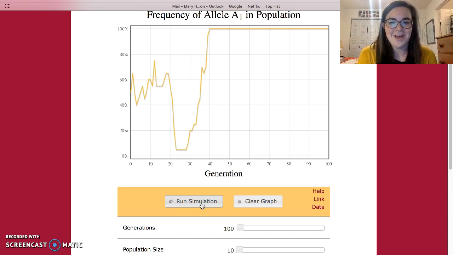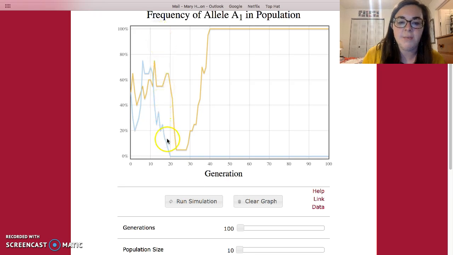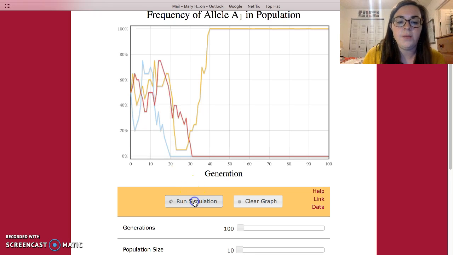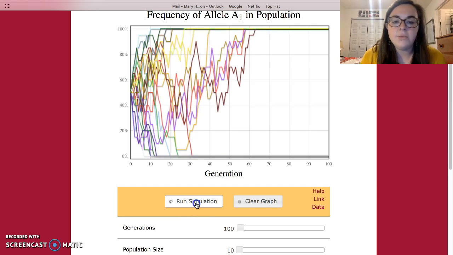I've done this several times and I'm a little surprised. But all that said to say, one data point we know as good scientists is not enough. So I want you to run the simulation multiple times and get an average. So see, this time the allele frequency was eliminated at 20 generations rather than fixated at 40. And it's moving a little closer to 40, but just click a lot and see what it comes up with.